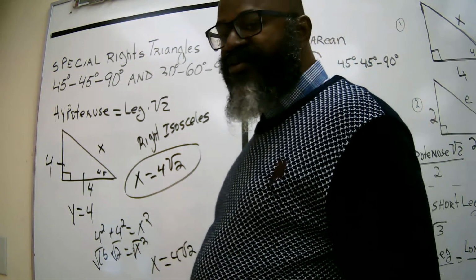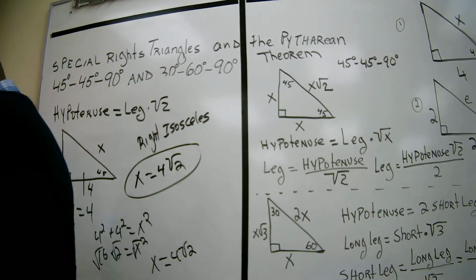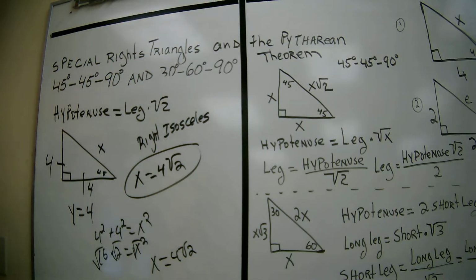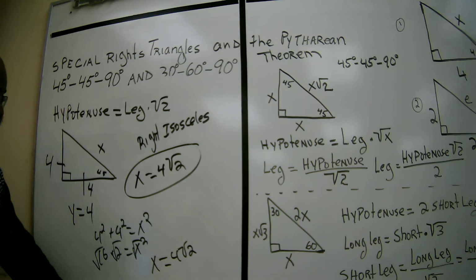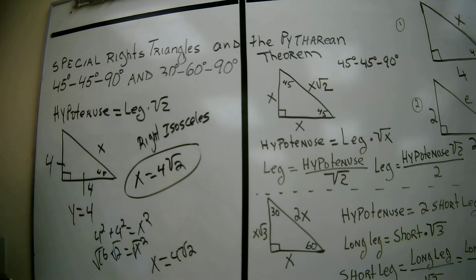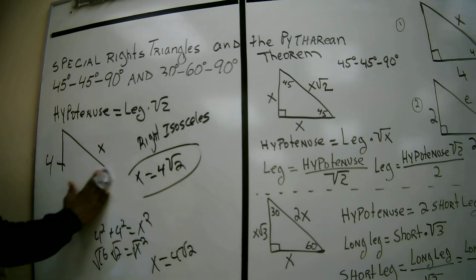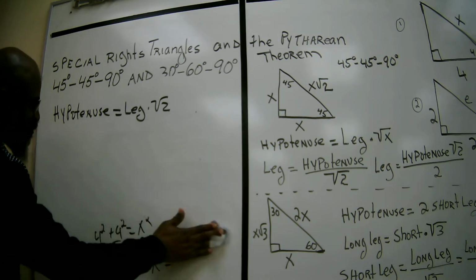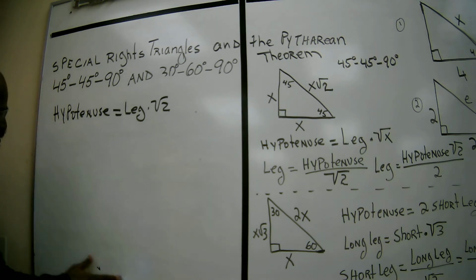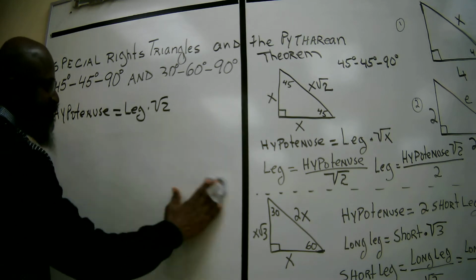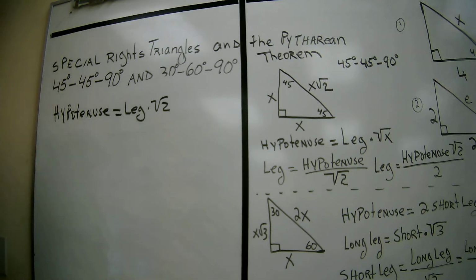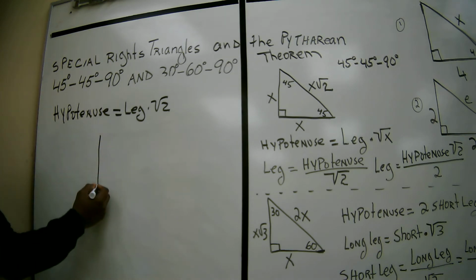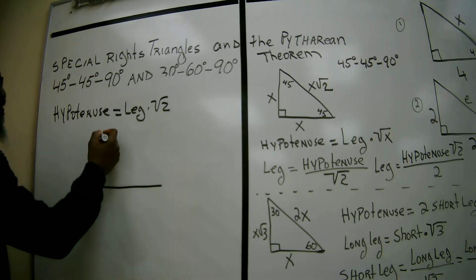So you don't have to do all of that. Since you realize that it's 45-45-90, you could have just taken the length multiplied by square root of 2, and you're done with this problem. As long as it's 45-45-90, apply those shortcut rules, and you will be able to get your answer just like that. Alright, let's do another one. They're all the same, just apply the rules.